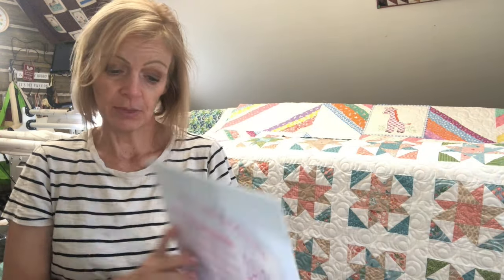This is still available as a kit from the Fat Quarter Shop. And just like Lori's other quilt alongs, the sew along guide is on her website, and you can follow along on how to do each one of the blocks.